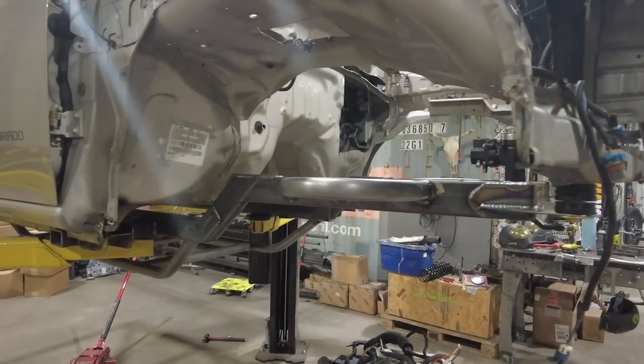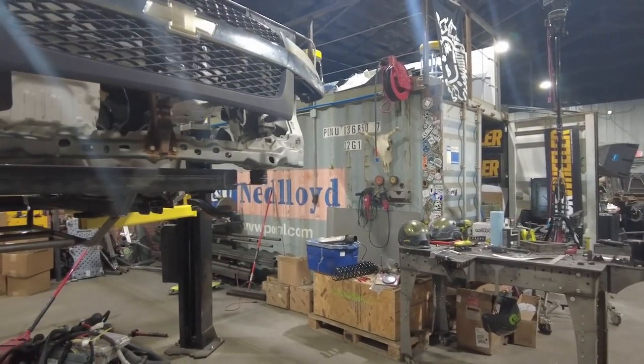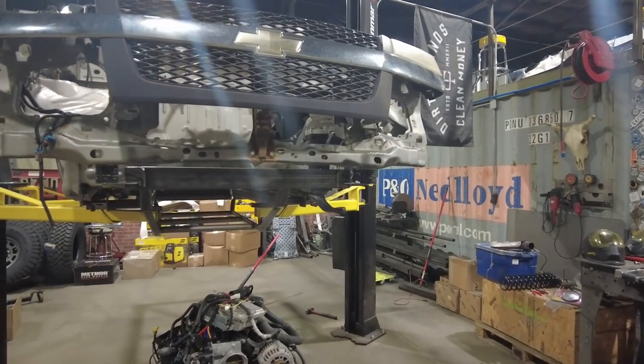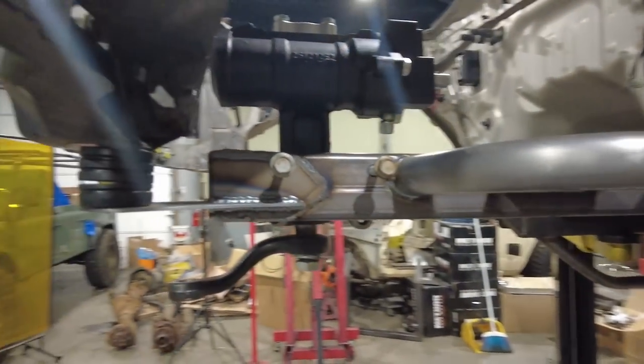At this point on the Colorado, I'm pretty much at a stopping point until we get Christian in here to film. I went ahead and put the frame back up underneath the body, got all the body mounts in place where they're going to go, and retested the fit of the engine because I wanted to double check to make sure that it cleared the steering gear.